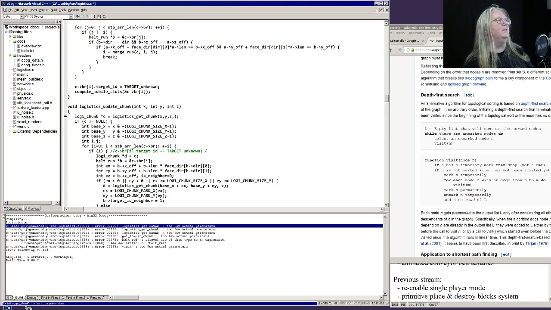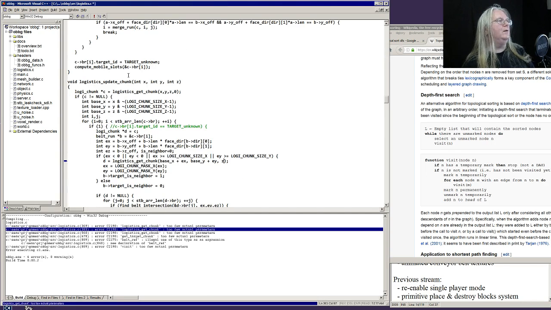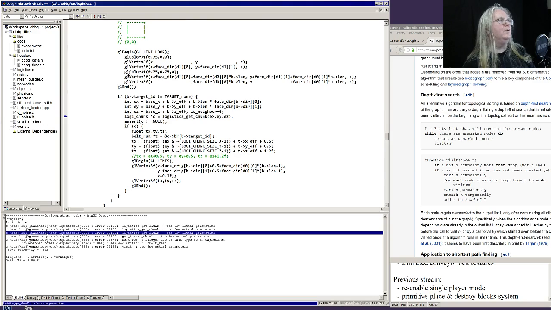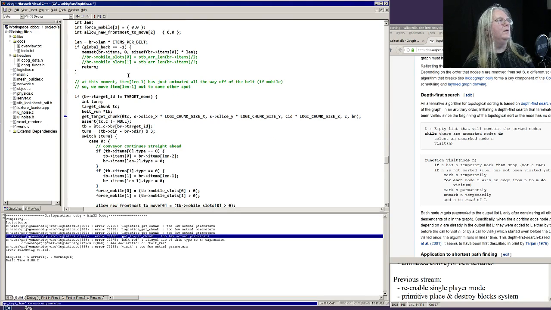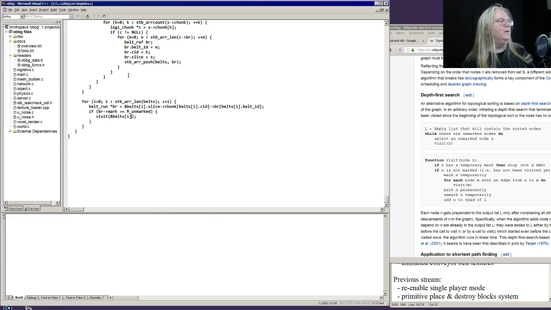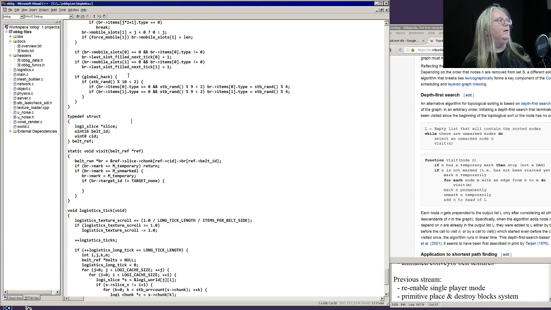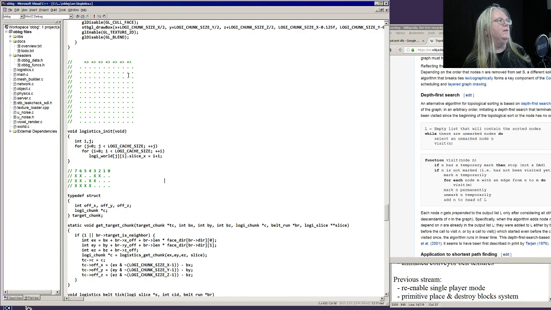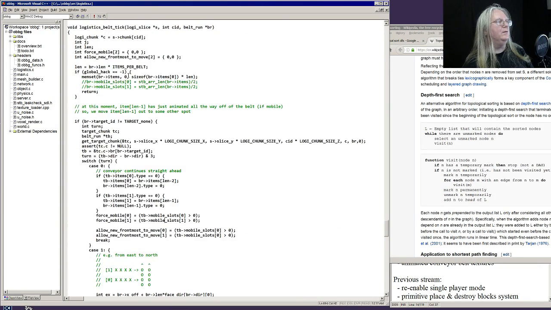I have to add this now. So yeah, I have to call get target chunk.